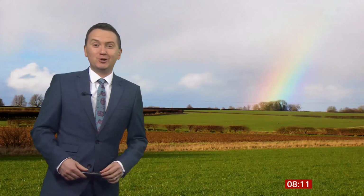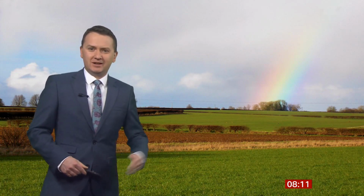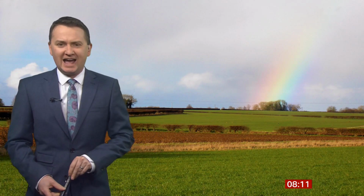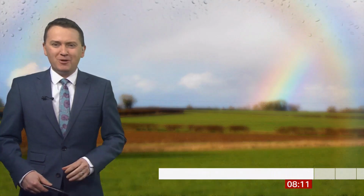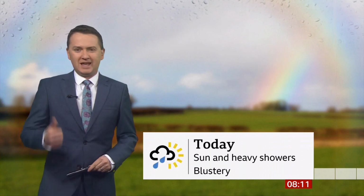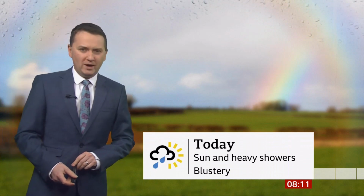That's a lovely picture. It is. Gives us a good clue, actually, Naga, to what's happening over the next few days. Very good morning to a lovely rainbow here in Lincolnshire. There's going to be more of them to spot right across the country today and this weekend. Can only mean one thing. It's a sunshine and showers story for us. But if you see those showers heavy with hail and thunder again, like they were yesterday, at least the wind's not quite as strong.